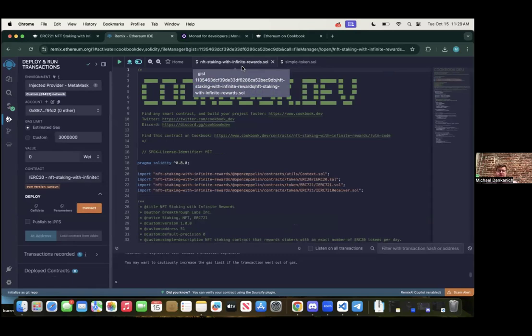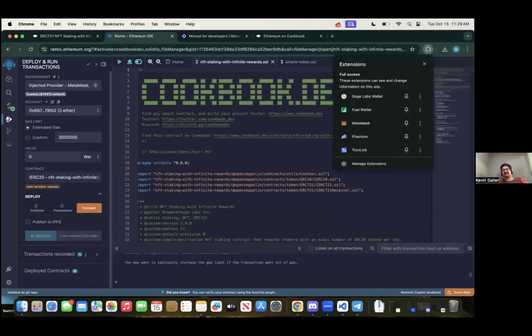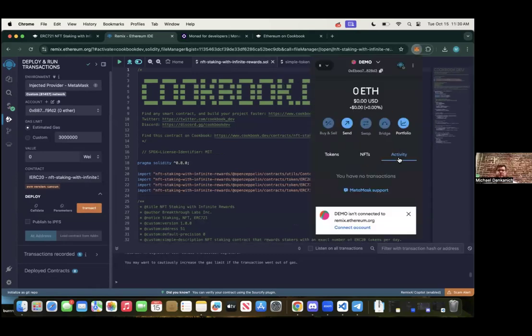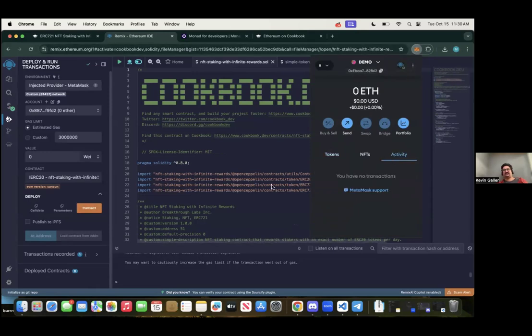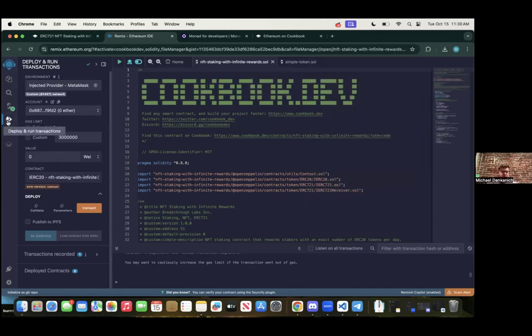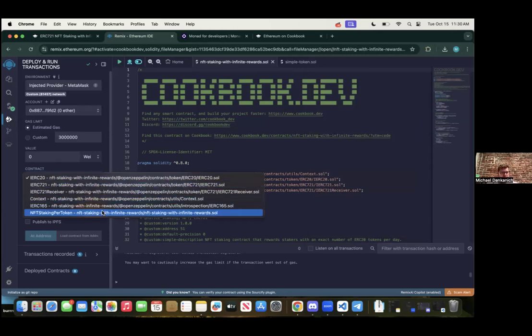So what we can do now that we have our theoretical simple token is, it'll give you a deployed contract address. Once you deploy it, you can go into activity here in MetaMask, or whatever wallet you use for the deployment, and it'll give you a link to the block explorer where you actually deployed that token. From there, it'll say contract created, with a 0x string with the wallet address, and then you can copy that into your next contract deployment, which would be this one.